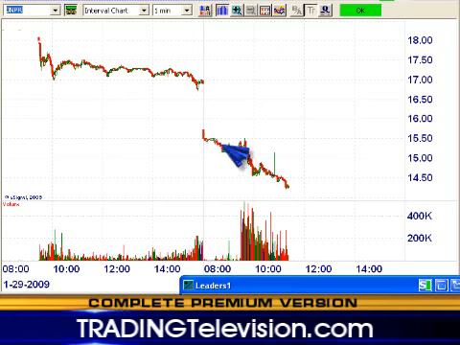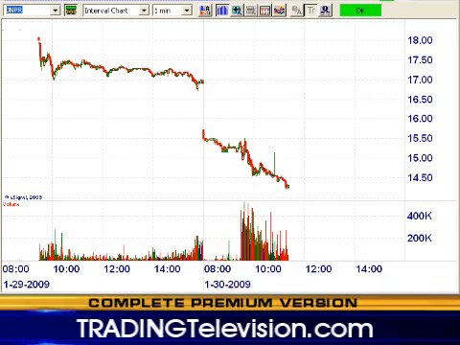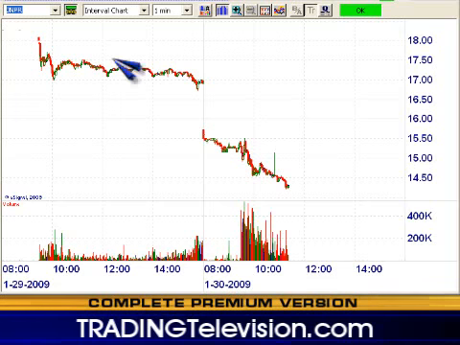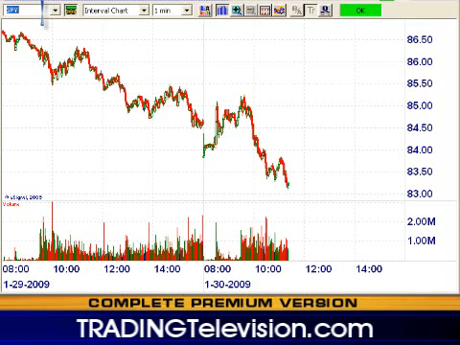Let's say you don't want to short, or you missed an initial bounce up and are looking for the next bounce. That's where this play comes into use, and it's particularly useful to help identify whether or not there is likely to be a bounce in those stocks. And this is what I look at to help me identify that. I look at, for example, the Spiders. Are we seeing a bounce here?